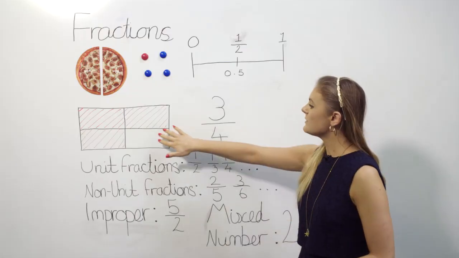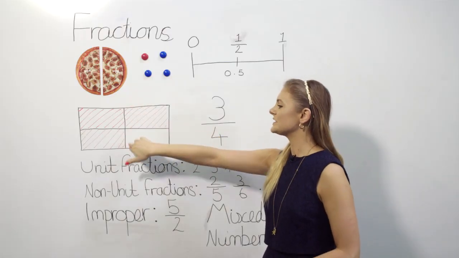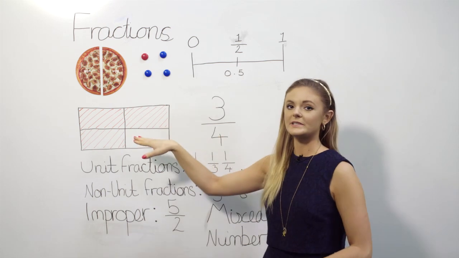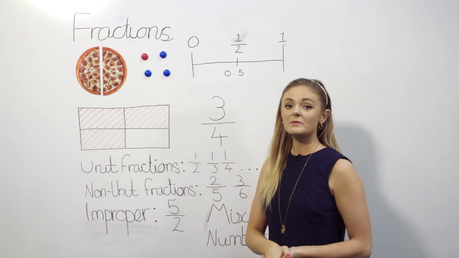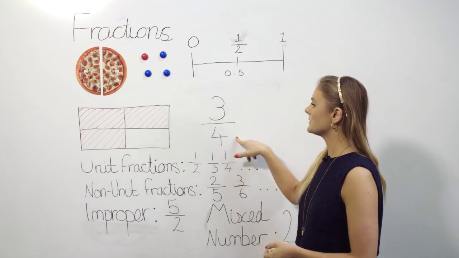As with any other numbers, fractions can be operated on by any of the 4 operations. But let's briefly have a look at fractions as a proportion. So here we've got this rectangle. It's been divided into 4 equal parts, or quarters. We're concerned with these 3 parts. This can be written as the fraction 3/4.